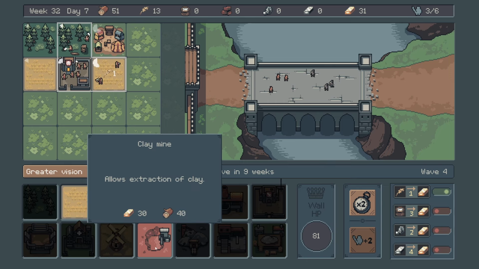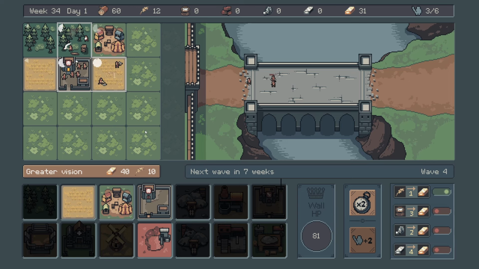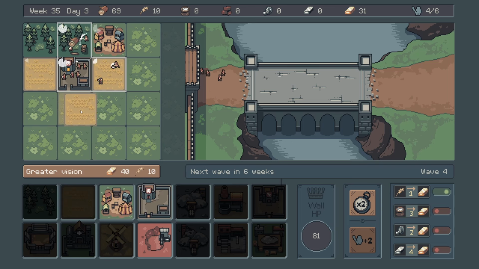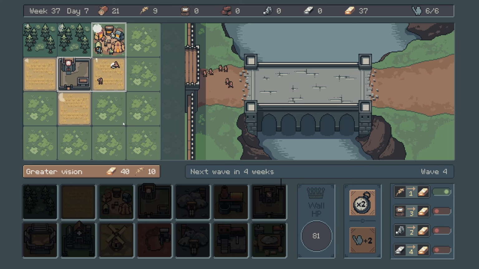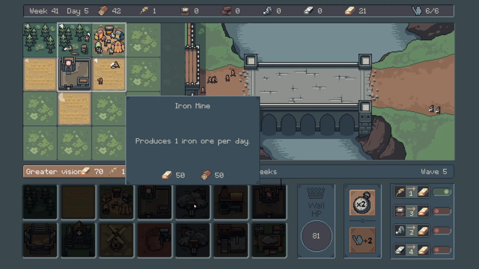What's this? Clay mine. Allows extraction of clay. To be able to upgrade this eventually. Okay, there you go. Upgrade vision. Okay, this is the first time playing for me, so I actually don't know what I'm doing, but I'm guessing this is pretty straightforward, right? Iron mine. I need gold and wood.